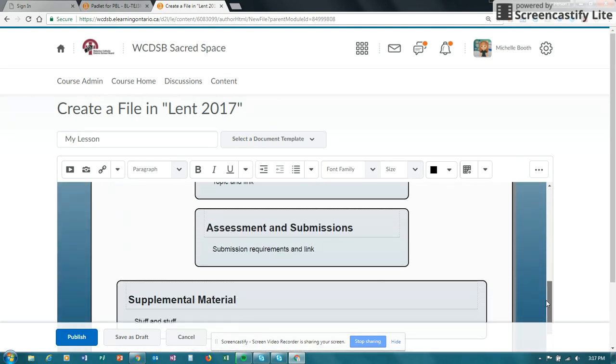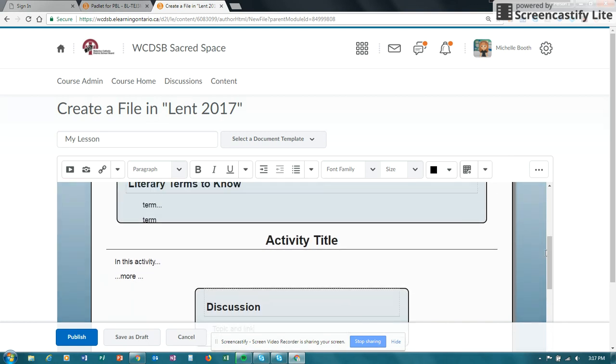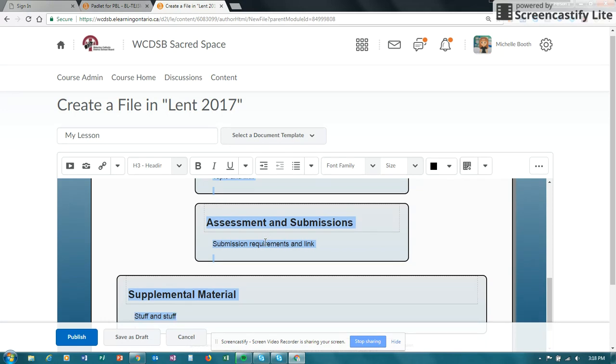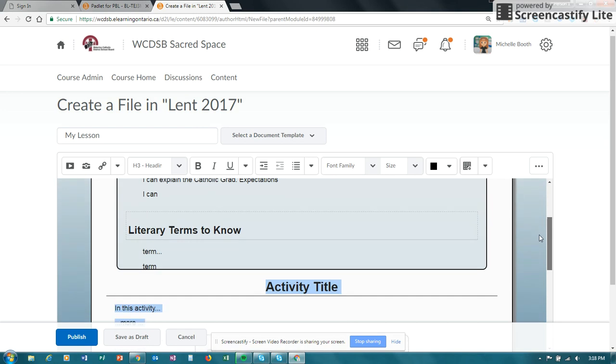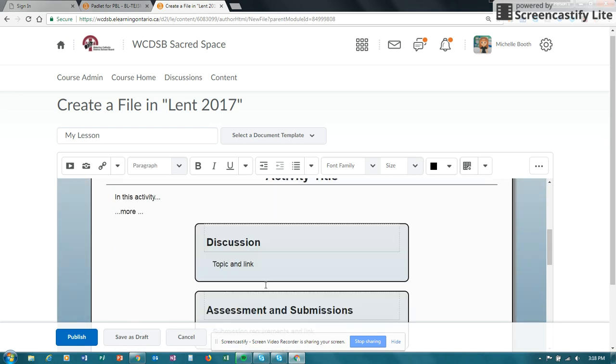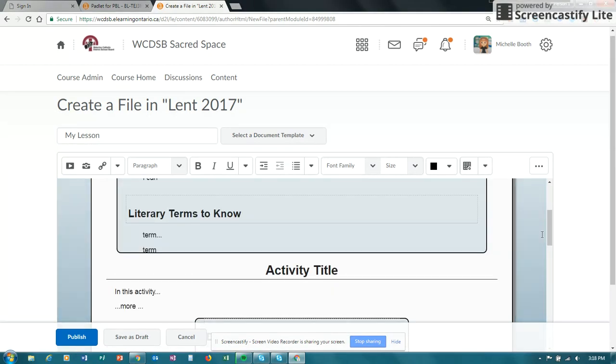If there's one section that you want to have repeat or get rid of, you can simply highlight that section. So say, for example, the activity, you would like to repeat it. You just copy the part that you want to repeat. And I probably don't want the supplemental material. And you just copy it and then go to wherever you want it to be in your lesson and just paste it. So I did the lines twice, but now you have different activities that are within the lesson.